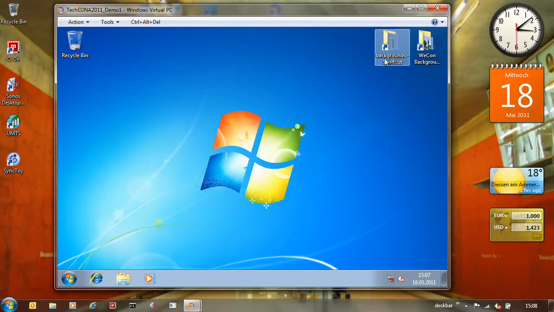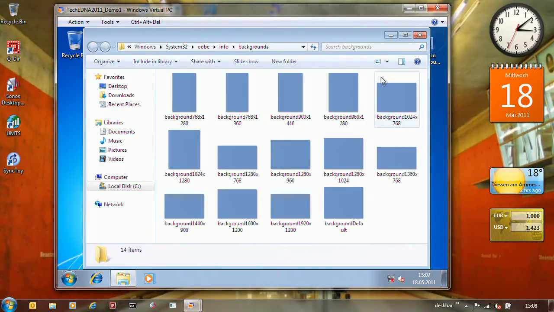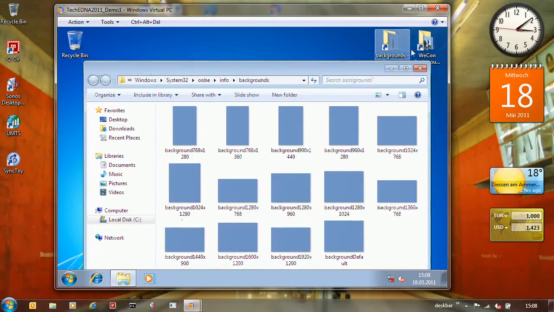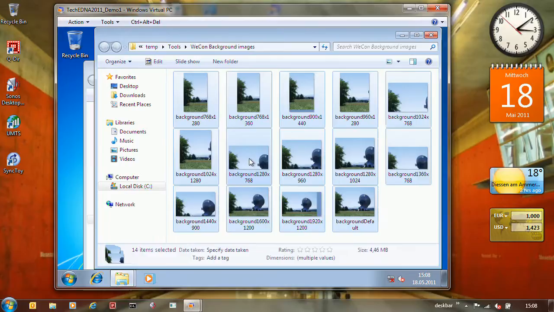We wanted to change the logon experience. So we have a look at the unbranded backgrounds, which are in System32 oobe info backgrounds, the nice light blue pictures. I'm going to replace them now with some custom artwork I prepared. It's like in a cooking show, so I prepared something, and you just have to trust me there. Copy over.